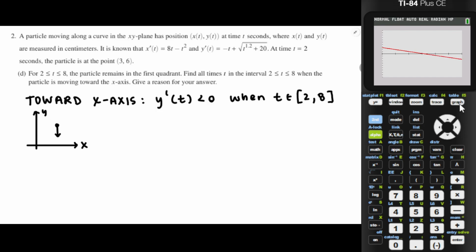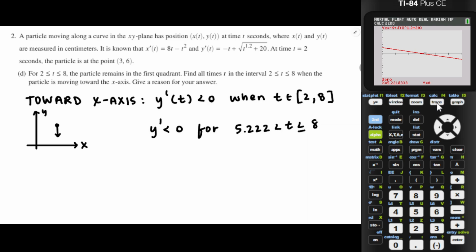Okay, happy. So I'm going to calculate the zero. Okay, it looks like it's about there. Scroll to the left, y is positive. Scroll to the right until y is negative. Okay, so the zero has to be in there when it went from positive to negative. And that's going to be, all right, so y prime is less than 0. And so I'm going to say y prime less than 0 for 5.222 less than t less than or equal to 8.